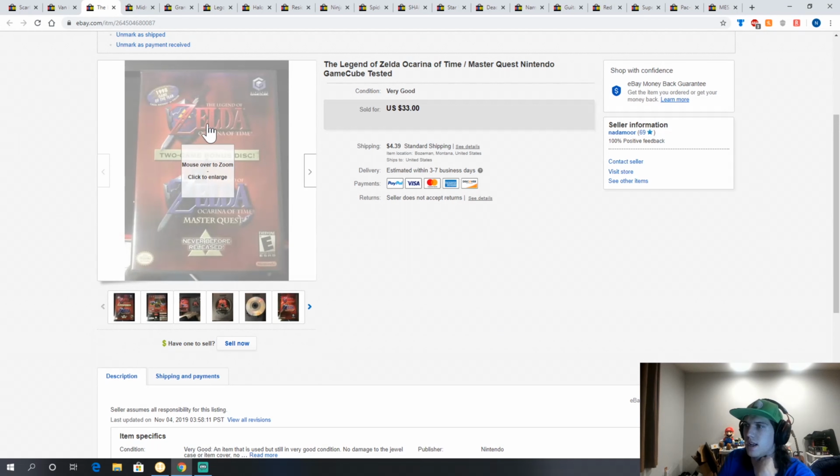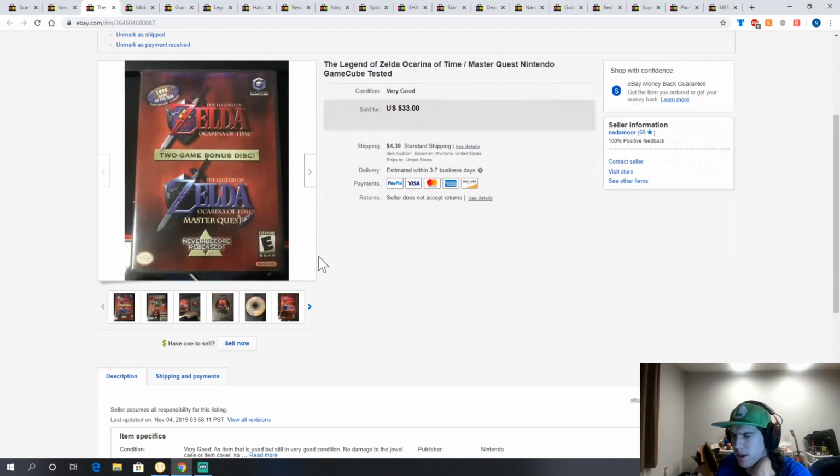I sold this copy of Master Quest on GameCube, or Ocarina of Time GameCube. This is part of, I think, not that big $80 lot, but a different lot. Basically, someone had a GameCube with every Zelda, and then the N64 with the Zeldas, and that's like all they had for sale. This is the last game, I think, from that lot that I had to sell. There's another copy of Master Quest that he just threw in for free that is scratched. I need to get it resurfaced and then see if I can sell it. I sold this for $33 plus shipping. A little bit less than what it's worth, but happy to make the sale.